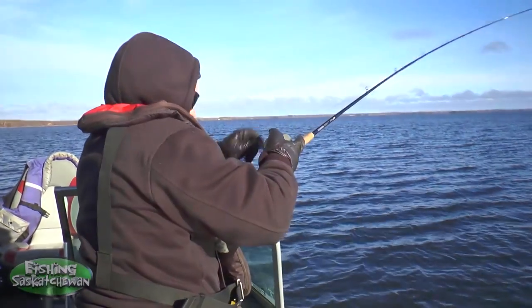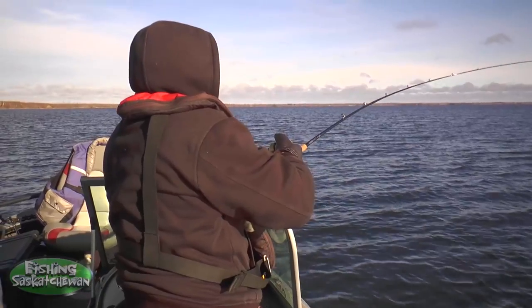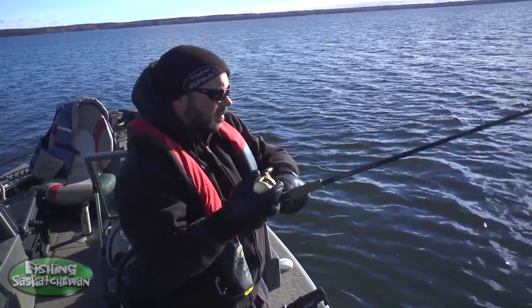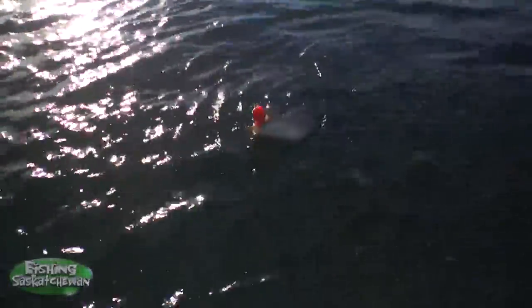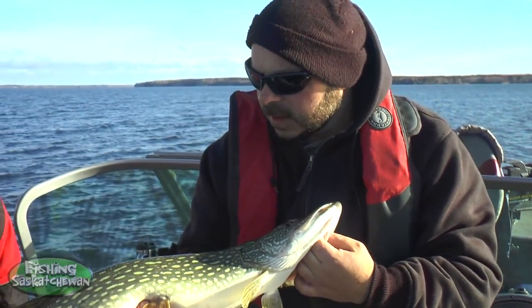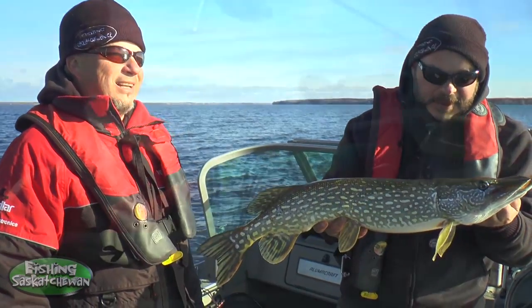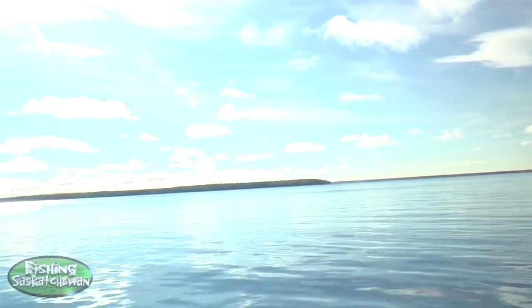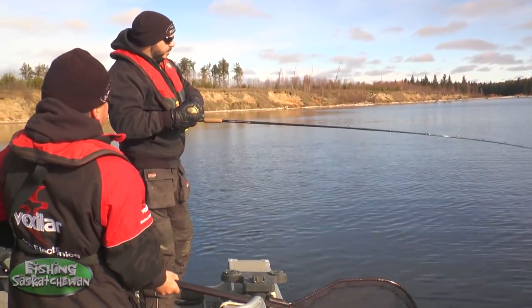Got him — nice work, Smitty. He swam up hard on that from behind. I bet you I had dead slack line for a second. It's another smaller guy — just smoked that lure. Look, it's halfway in its mouth — you can barely see the lure. There's no doubt they want those today. Not real big, but crazy aggressive. That's the best part about this fall fishing — how aggressive they are. It's dramatic, just feeding. And fishing this way, you really feel those strikes.